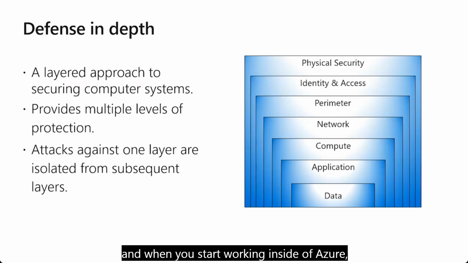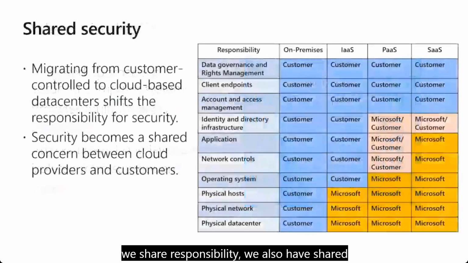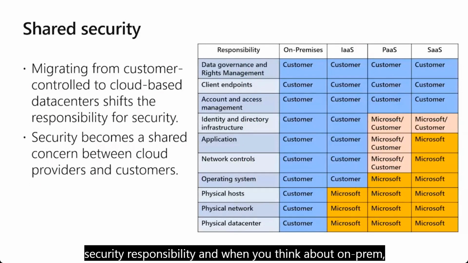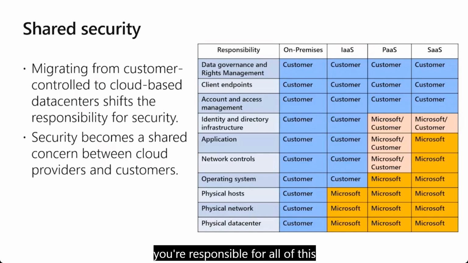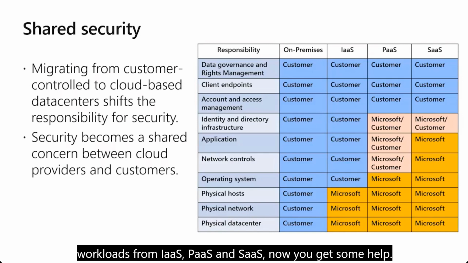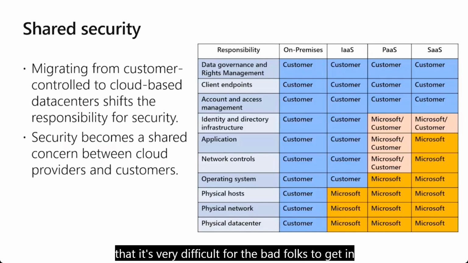And when you start working inside of Azure, the great thing about this, just like we do with compute with shared responsibility, we also have shared security responsibility. And we think about on-prem, you're responsible for all of this. But now when you start looking at the different workloads from IaaS, PaaS, and SaaS, now you get some help. Now you get some security under the covers to help strengthen your security story, to make sure that it's very difficult for the bad folks to get in and take your information or become a part of it.